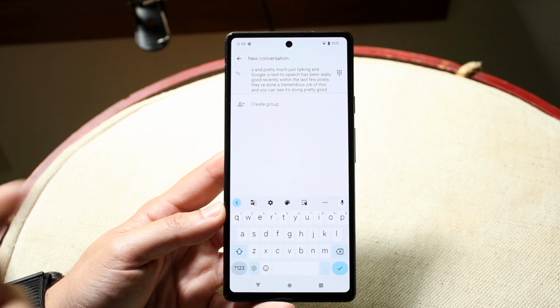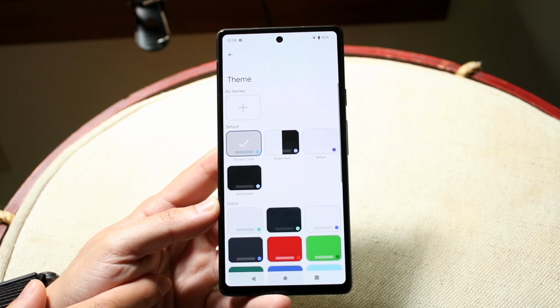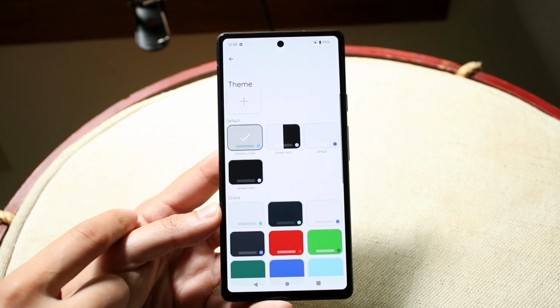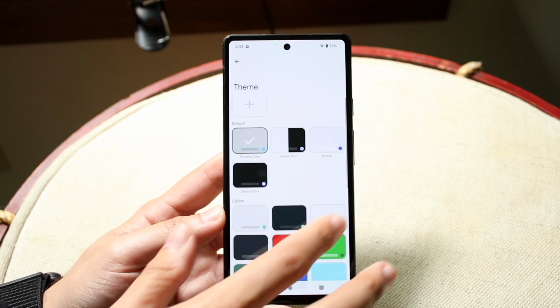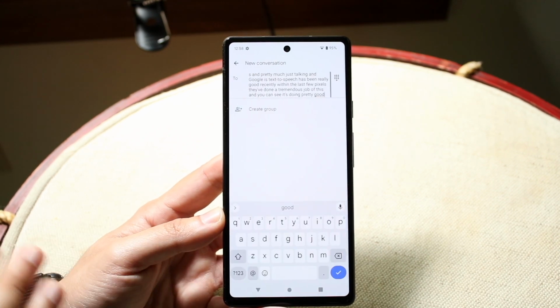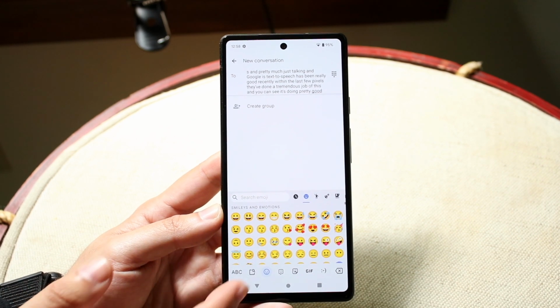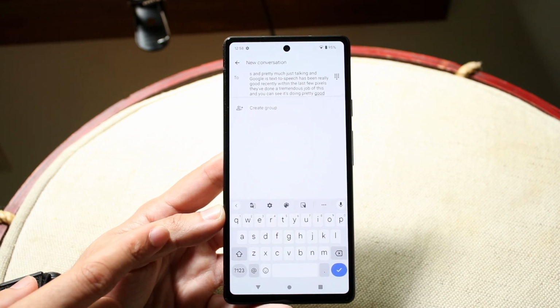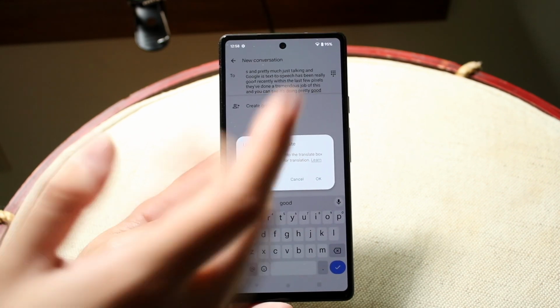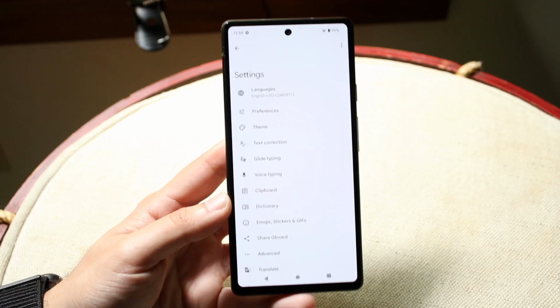But one cool thing within this keyboard itself is you have a lot of things built in. You can always change the theme by clicking over here and changing the theme of the keyboard. So you can keep it like this if you want to, but you can also turn it dark. You can also turn it to this color, whichever one you prefer. There's a lot of other options built in here as well. You can always access the emojis by clicking right there. And if you get this panel back out, you can see things like translate, and you can see your settings right here too, which in and of itself is another awesome panel.